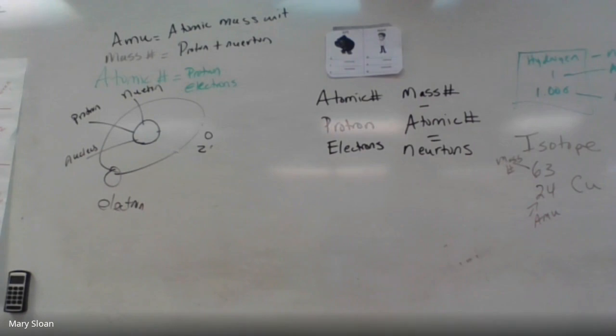The symbol. And then on the bottom is 39.95, right? And what is that? That is the AMU, which is the atomic mass unit or the atomic mass number. We're talking about the 39.95, correct.